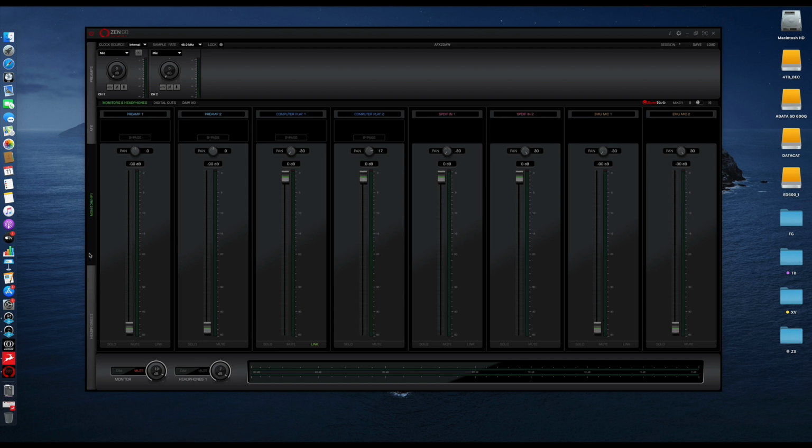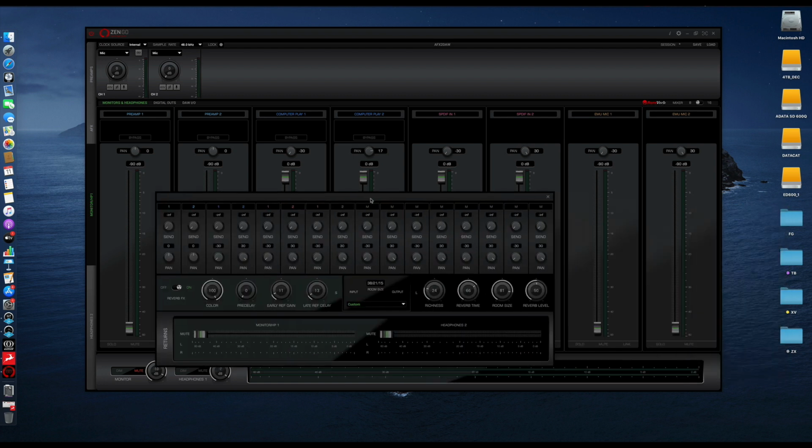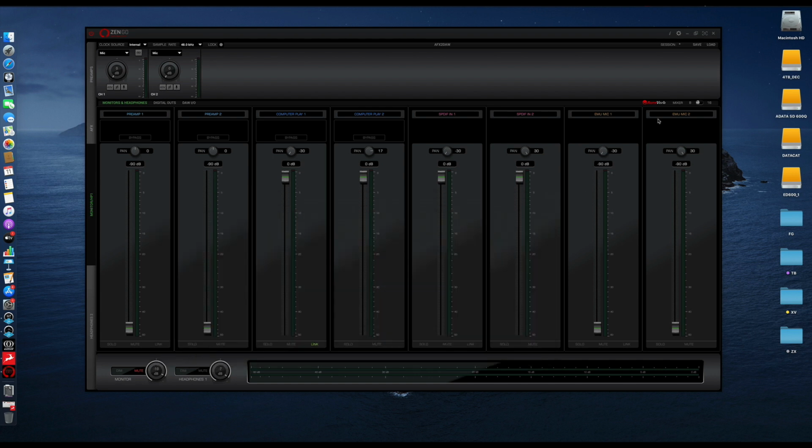Antelope provides a built-in reverb within the Zengo control panel. It is called Aura Verb. We can open the Aura Verb from here. In the Zengo, the Aura Verbs can only be used for monitoring purposes. You can see the reverb return faders are only for the monitor 1 and headphones 2.